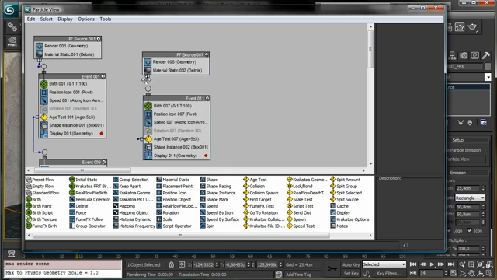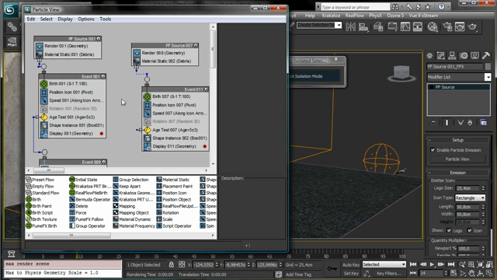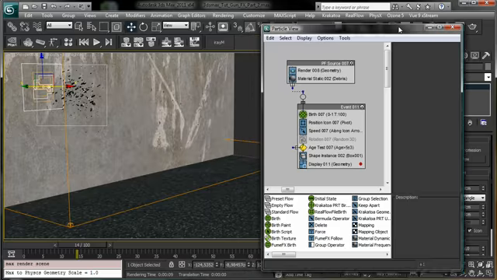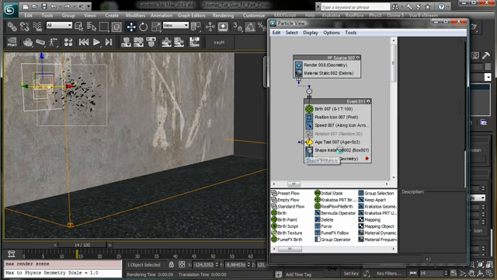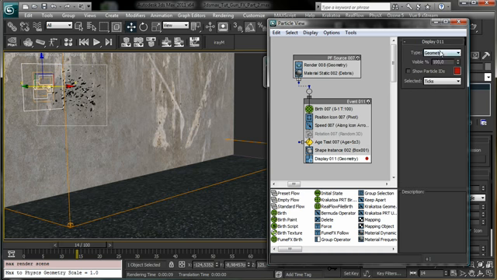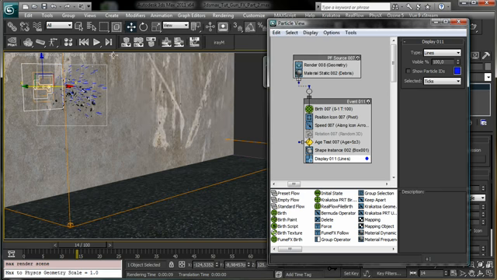Okay, we can connect, and let's see what happened. So let's scale it, and there for the moment I'd like to have a visualization with lines so we can see it, and let's use a different color, something like a blue, so we can see it in a better way.